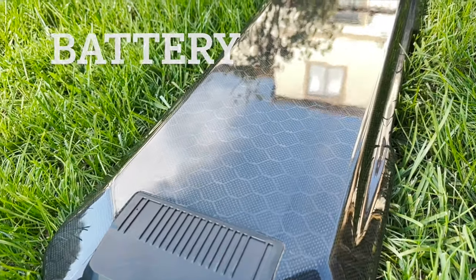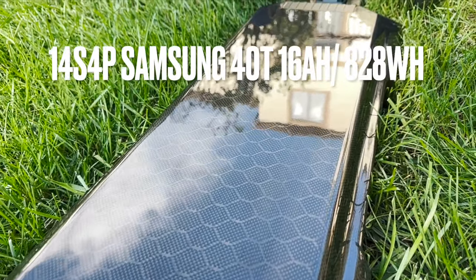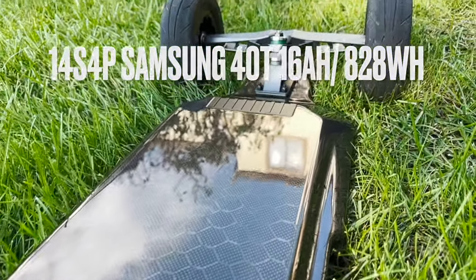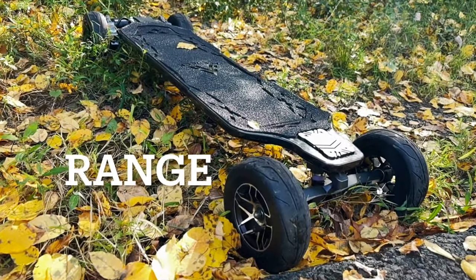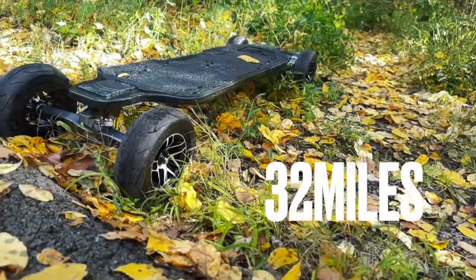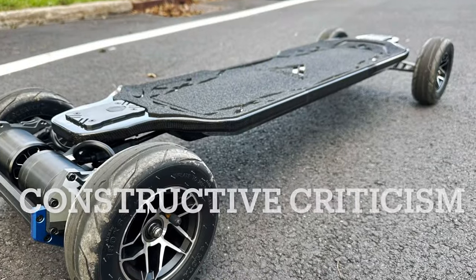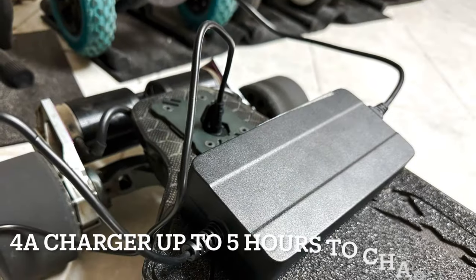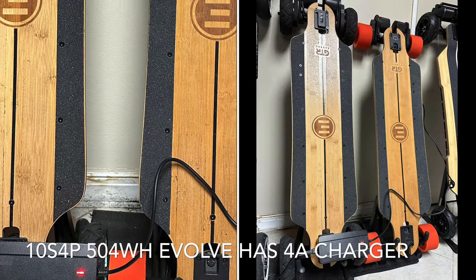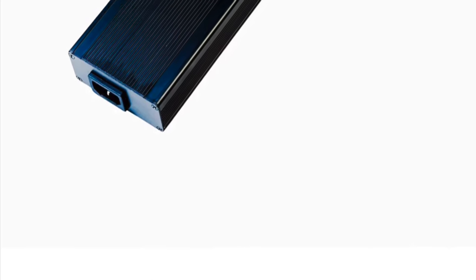For this massive battery inside this skinny deck — this is a 14S 4P Samsung 40T cells, 16 amp-hour, 828 watt-hour battery. That's super impressive putting that kind of battery inside such a sleek design. As for range, I'm a 155-pound rider, the temperature was about 58 degrees Fahrenheit, and I rode mostly in S mode and sometimes S-Plus. I did 32 miles of range doing off-roading and some street riding. Constructive criticism: the charging port location is awesome, but the charger is only 4 amps — too small for this setup, taking over 5 hours to charge. Even my old Evolve GTRs that are 504 watt-hours have 4-amp chargers. Ace Deck should have their 6-amp fast charger as the standard charger.